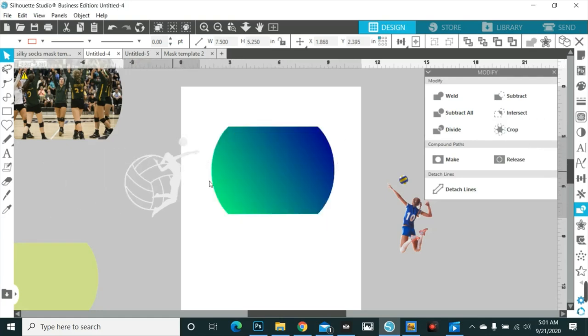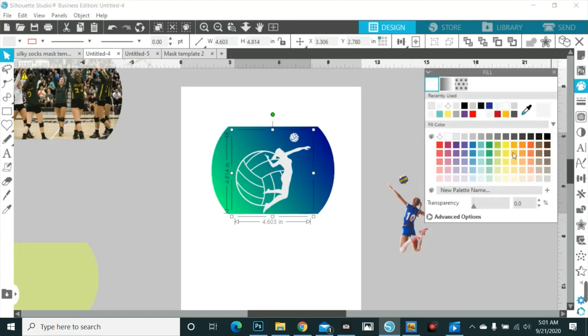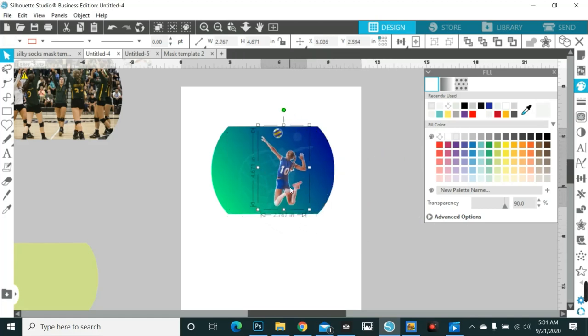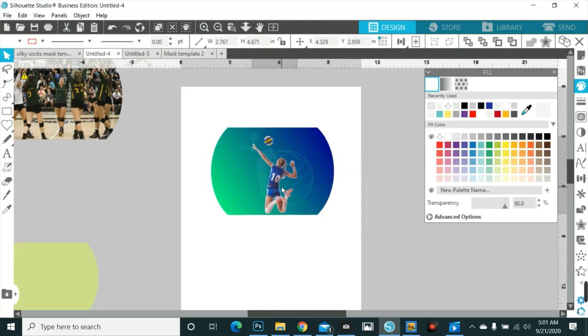Oh, that's so pretty! Okay, immediately I'm going to start by putting her in here. We've got to see how this is going to look — I may flip it the other way. See that? See how she fits? Now you see where I'm going with it. Okay, she needs to be flipped horizontally. And then look at this — wait, she's behind it. Bring to the front.